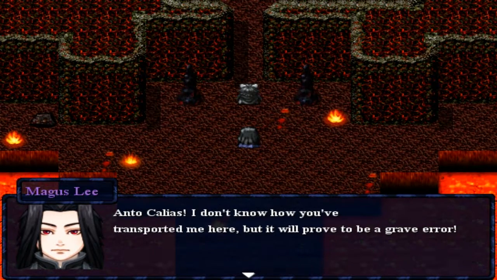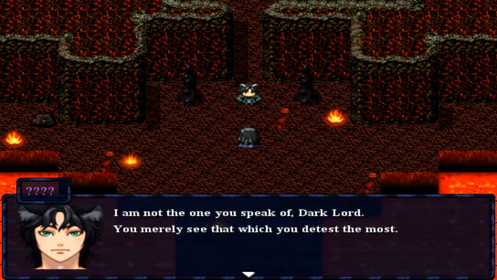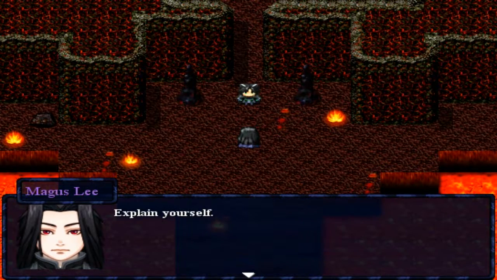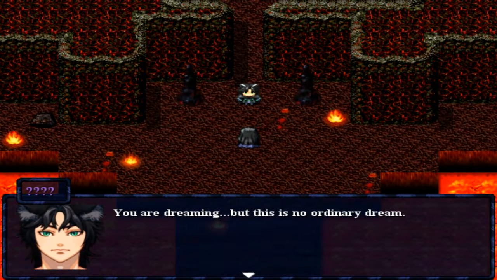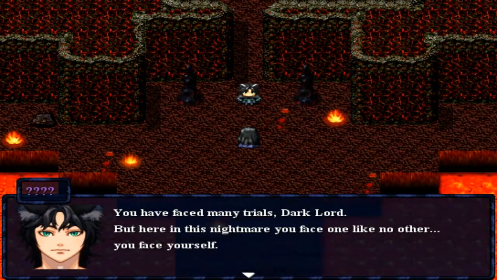Etocalius, I don't know how you've transported me here, but it will prove to be a grave error. I am not the one you speak of, Dark Lord. You merely see that which you detest the most. Explain yourself. You are dreaming, but this is no ordinary dream. Intriguing. Go on. You have faced many trials, Dark Lord, but here in this nightmare, you face one like no other. You face yourself.